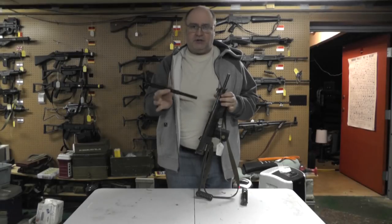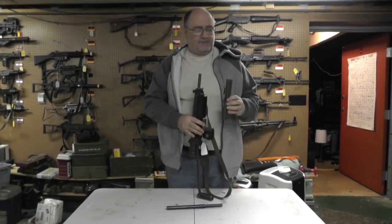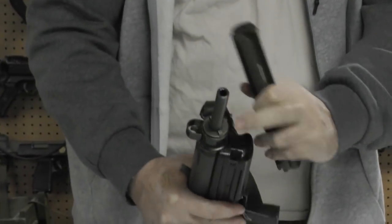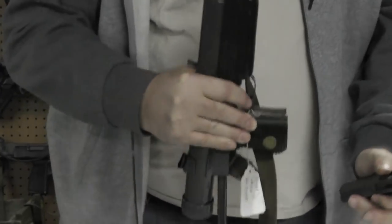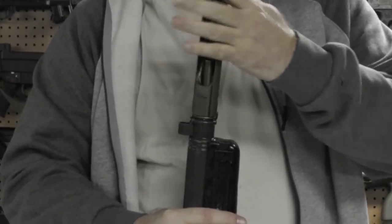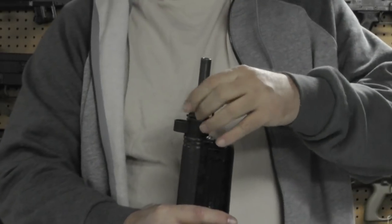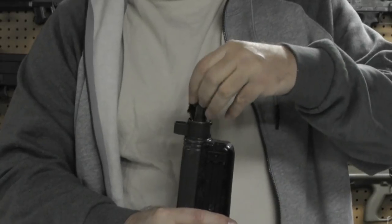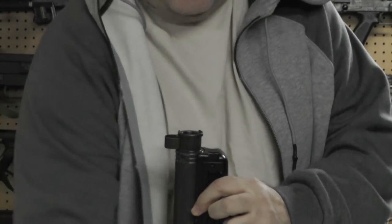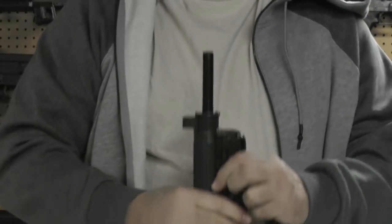I'm going to show you this barrel conversion, and then we'll shoot the gun in different calibers for you: 7.62x25. What's nice about the VZ system is there are two little notches right here where my finger is, that correspond to two little tabs on the barrel nut. This goes on and it unscrews the barrel nut. Normally you would use the one in the gun, but to make this video quicker we're just going to use a spare bolt. This comes off, barrel nut comes off. Also that came off the barrel nut is the sling attachment. Out comes the 7.62x25 barrel, in goes the 9mm barrel, which you have to rotate to get it to drop in. There's a notch — it just dropped in.